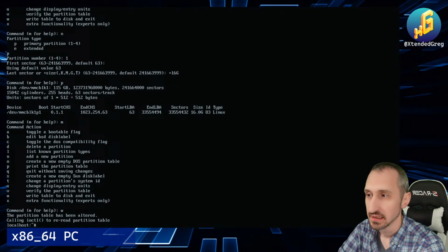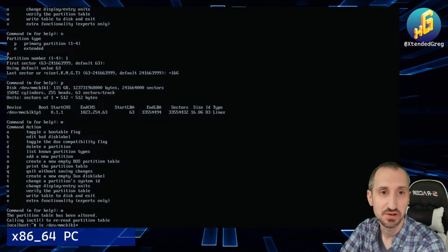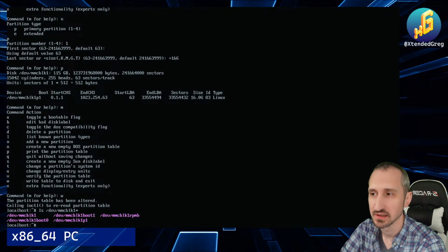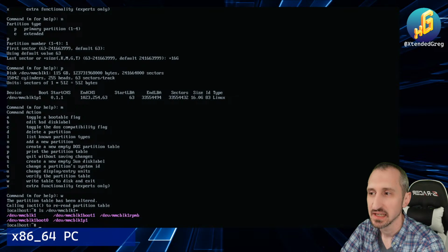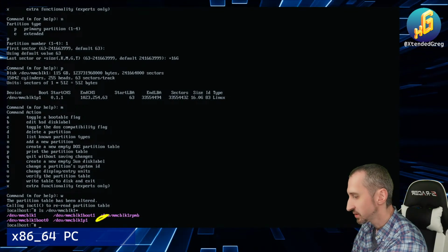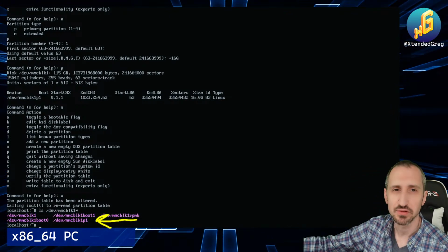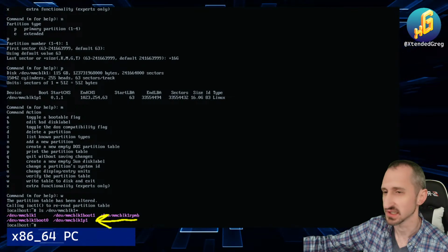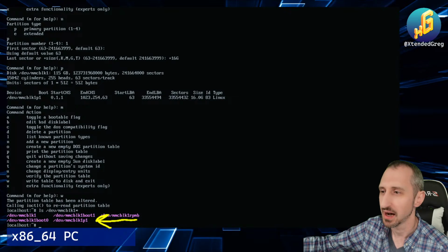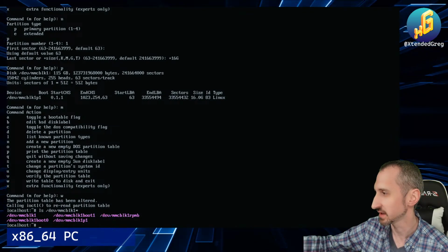So now that we've written it, let's see what we have as far as what is available for us to be able to write to. And we see that there's still a whole bunch of stuff here. But the key thing is the MMC BLK1P1 is now what shows up. This one right here. That's the new partition that we just created. We don't care about the other ones in this particular case. They're boot sectors and things that this particular PC is emulating or doing weird stuff. So I'm not going to get into that, but they show up. We just ignore them in this particular case.